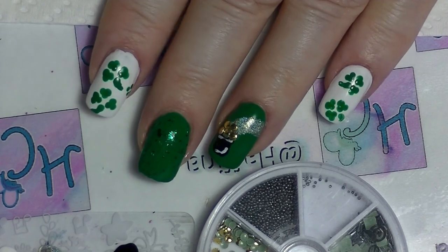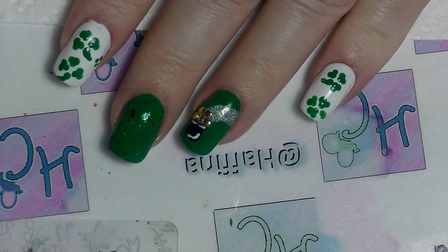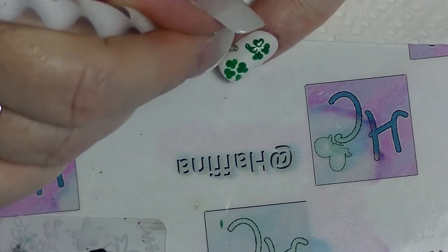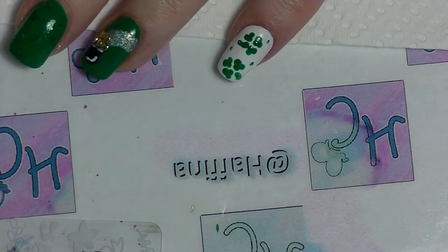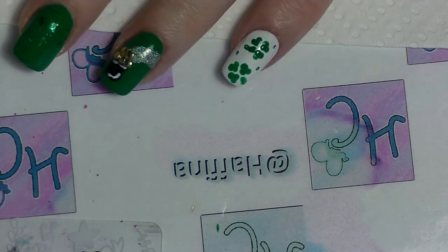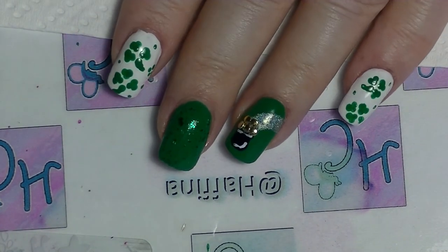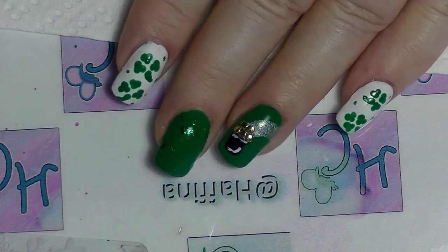And that is the basic manicure. You can add more detail, add less detail. You could take your green. Mine's nearly set up, but you could take the green and just add a few extra dots if you wanted to fill in the background a little bit more. You could add glitter, but give it a little while to dry, and then add some top coat, and you have a super simple but fun St. Patrick's Day manicure.